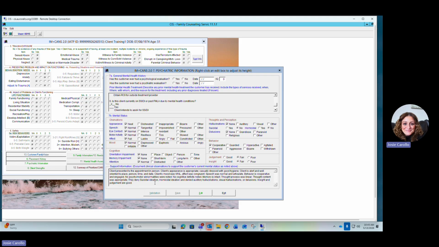So if the client didn't come to the original assessment, but you've now been working with the client for 6 months, you should be able to complete a mental status exam about that client. And those are things we're looking for. As the LPHAs are reviewing your assessments, we're looking to see, did you update this mental status section, or does it still say client wasn't present?